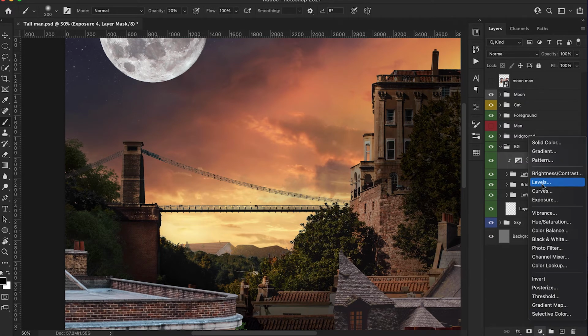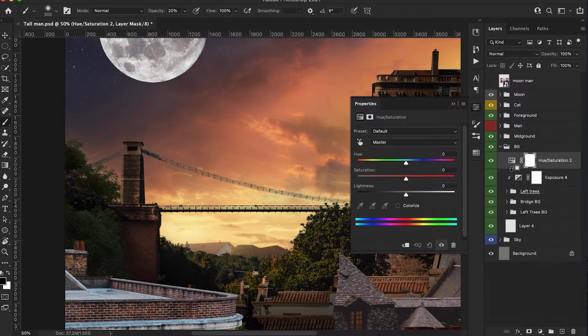And we're going to put a hue and saturation adjustment layer on top. Clip it below. Go ahead and hit that colorize box. And then we're just going to find the right hue and the right saturation that is going to look a bit realistic for our picture here. So somewhere in the greens, but we don't want it so saturated. So we'll kind of keep this down here a little bit. And we might warm it up just a little bit.